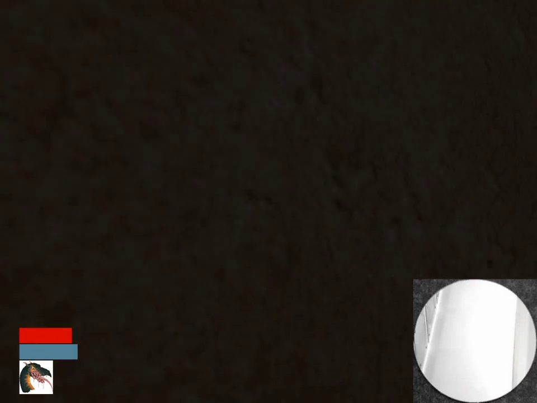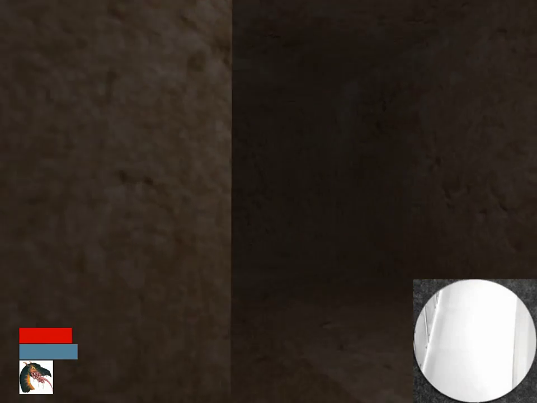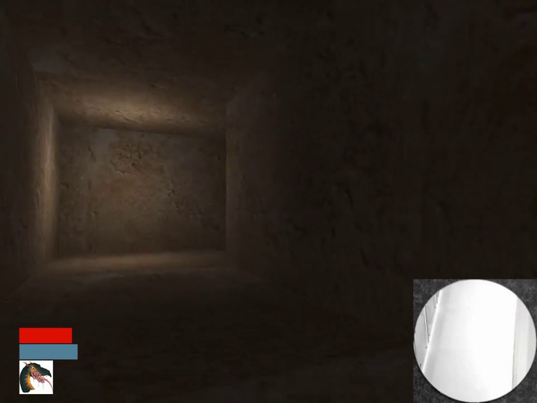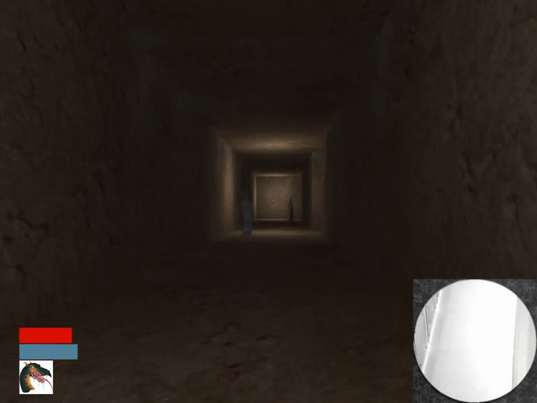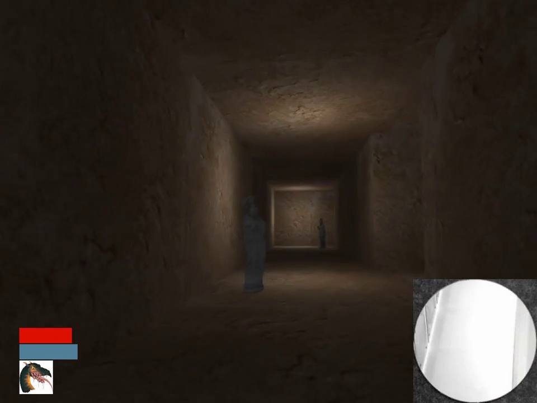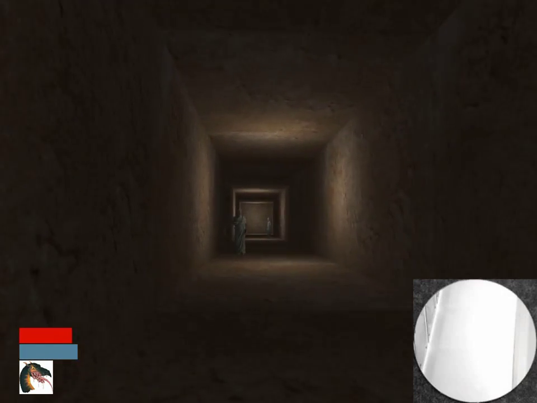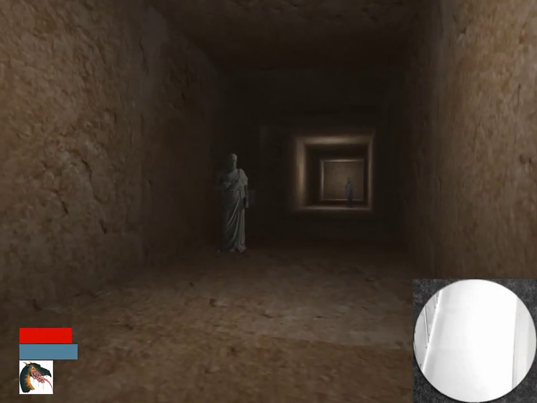Is that skeleton coming after us? Probably is. And we should be getting... Yeah, here we go. Once you see these statues, you know you're getting close to Medusa. Which makes sense. And they're all sort of Greek statues, too, I guess.